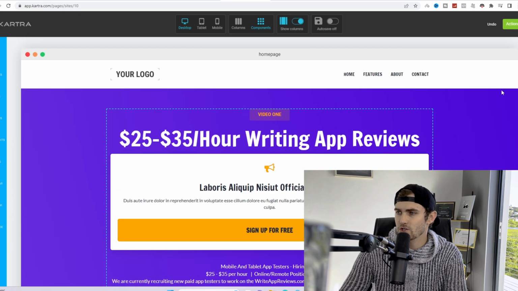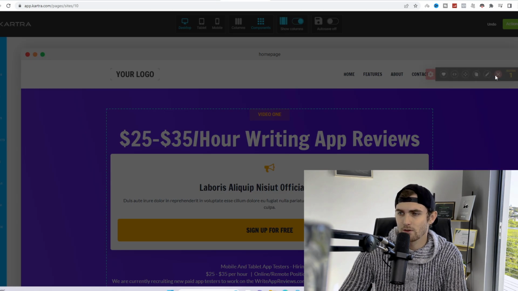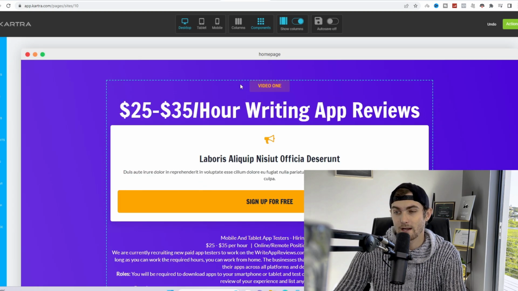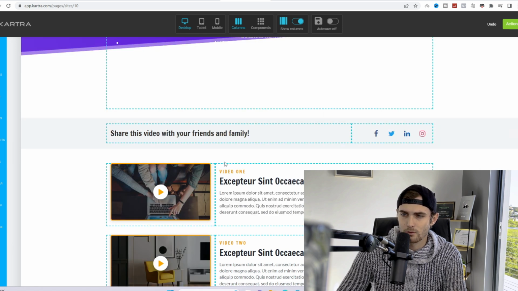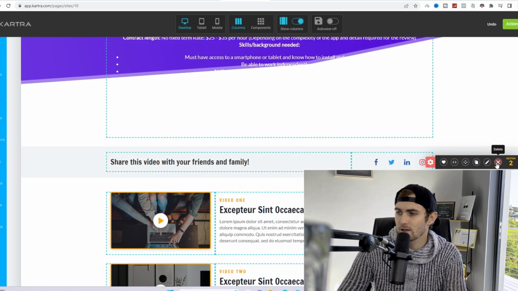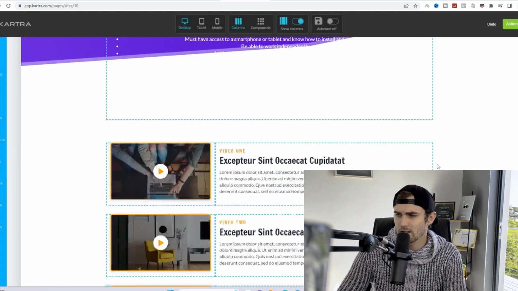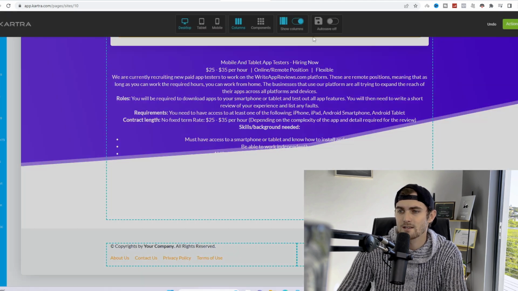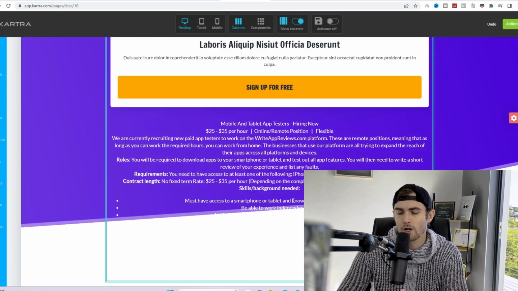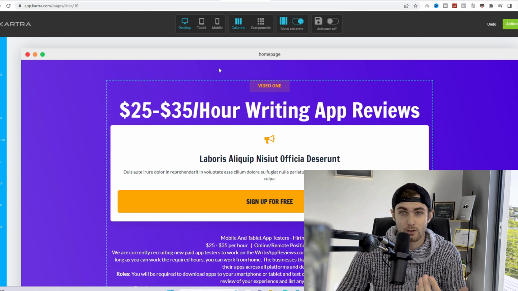You can actually go and delete this menu bar, as we just need a really simple landing page. It doesn't have to be anything fancy. And over here, under this column section, just hover over the delete button and it will remove that empty section, and you can delete all of the other sections. It really doesn't matter. We don't need a lot of content on this page. It's just acting as a quality bridge page to your product, which in this case is your Clickbank product.